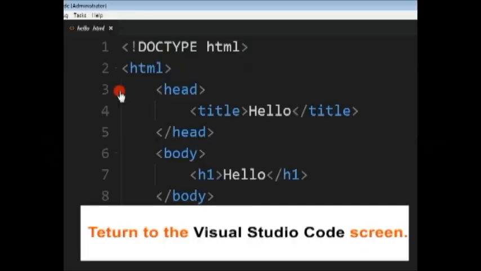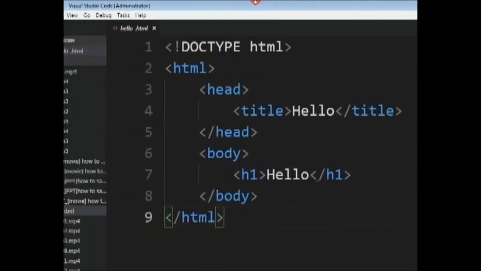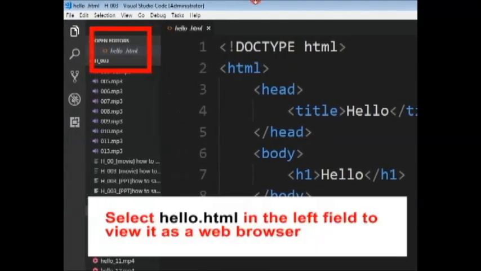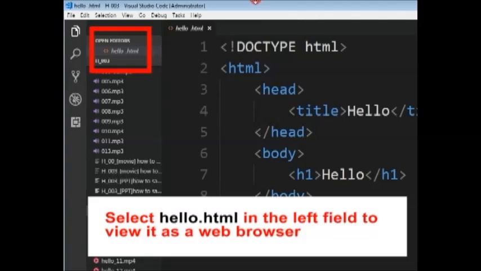6. Reveal in web browser. Return to the Visual Studio Code screen. Select hello.html in the left field to view it in the web browser.